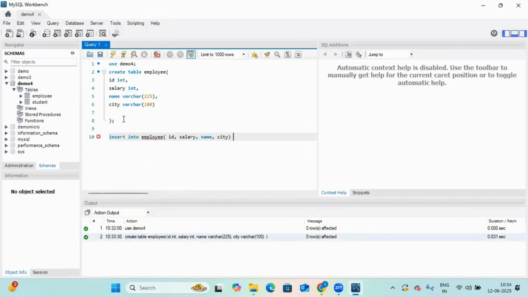Then what values do you want to insert inside these fields? VALUES.